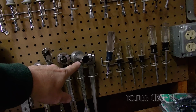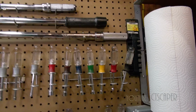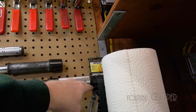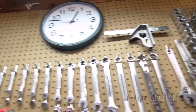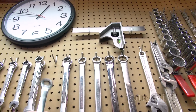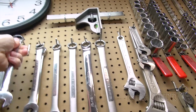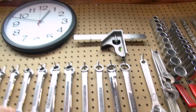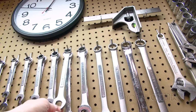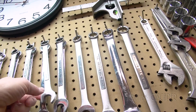Sometimes I'll leave the ones I use. My lawnmower needs a 3/4 inch to change the blade, so I end up leaving the 3/4 inch one on. Then we've got some Torx down here, and I just hung this little set of Torx over here as well for the ratchet. These are all my standard sockets, and I just got a set last year of these ratcheting ones, where the middle moves. It's weird, you get the new technology thinking it's better, but I actually find I use the standard ones more than the ratcheting ones. Maybe it's just because they're shorter, but if you're only doing a few bolts, I just grab one of these.